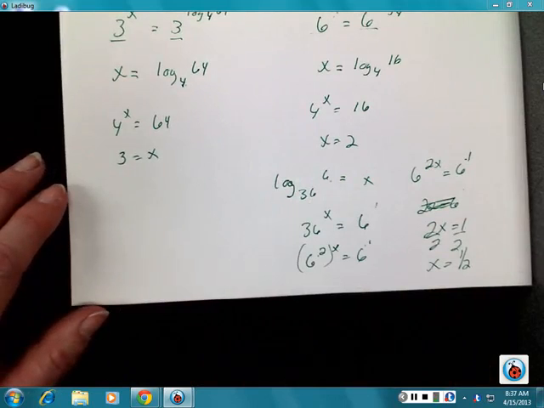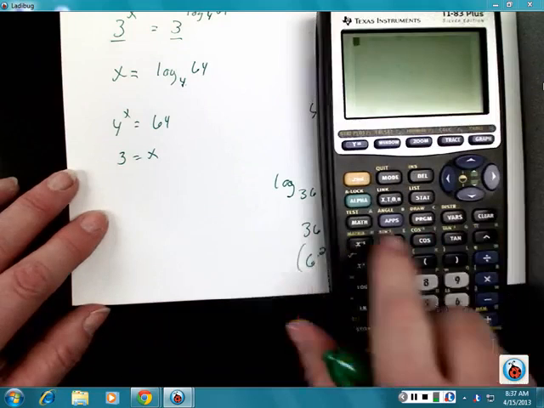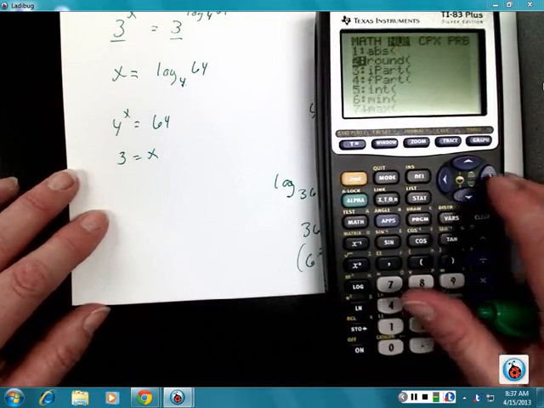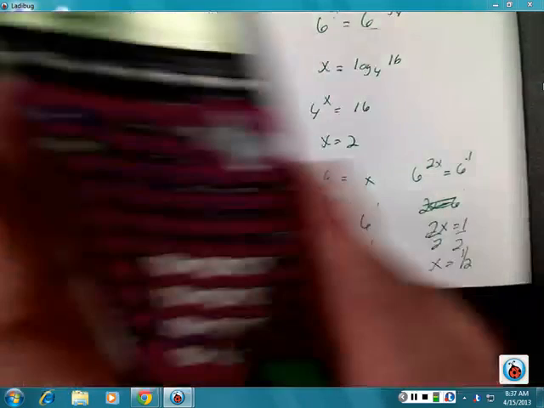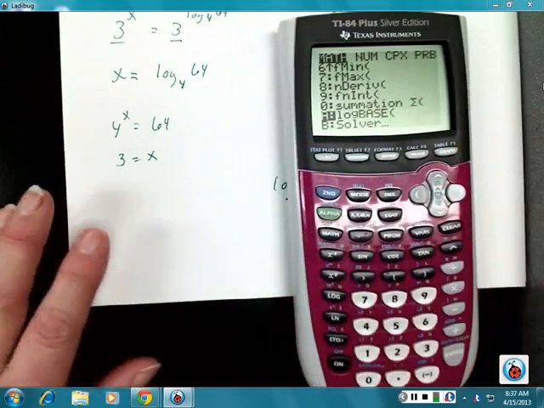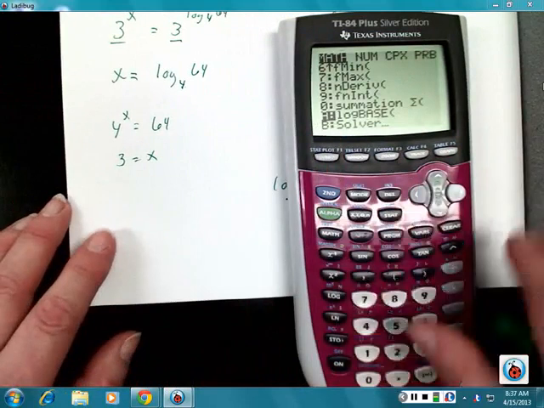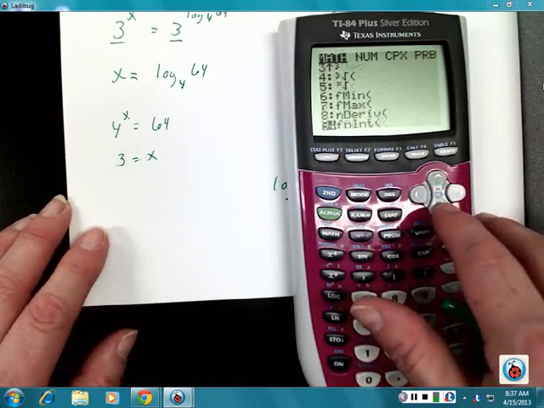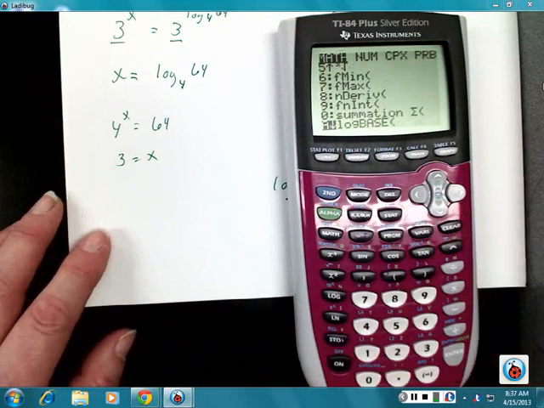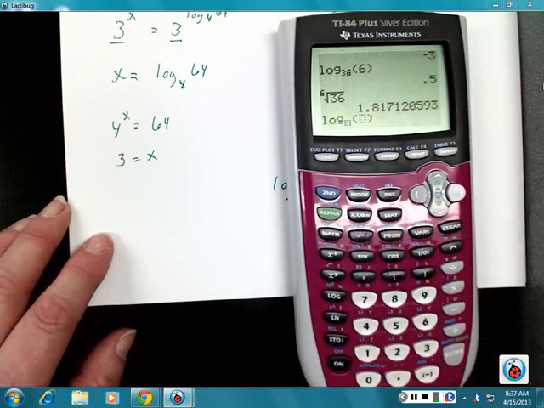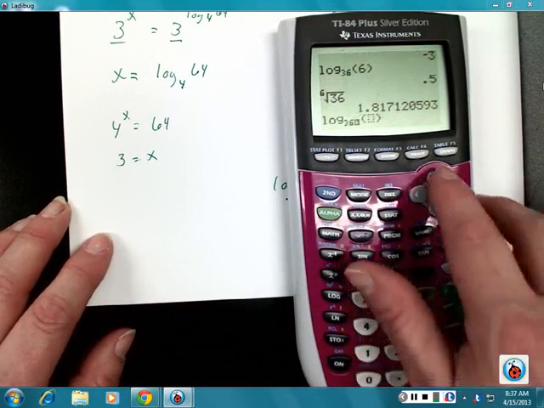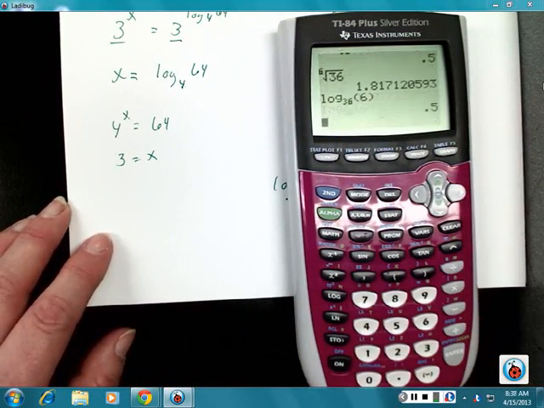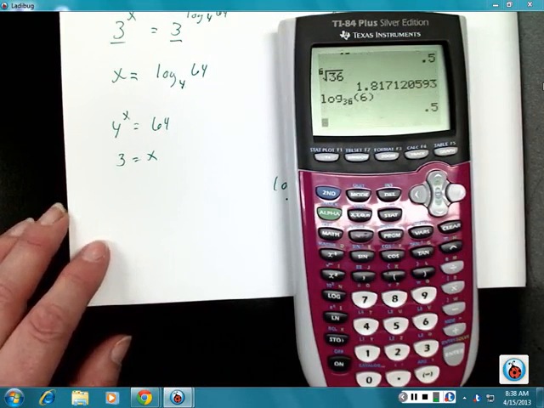Go to math, and it's called log base. Oh, well. Yeah, because I don't have it. Oh, under math, here's a fancy pink one. Math, go to log base. Oops, you were on log base. And this is again on TI-84s. It's not on our other ones. So I hit enter, and I put 36, and I go over in my other box and put 6, hit enter, and I get my answer of 0.5. So handy dandy for those 84 calculators.